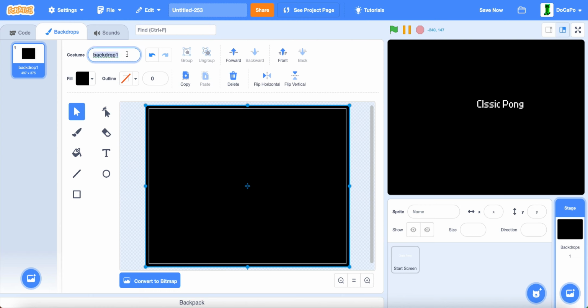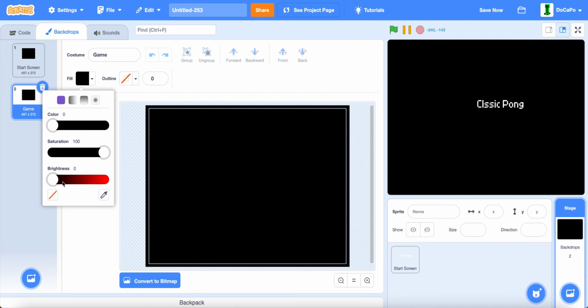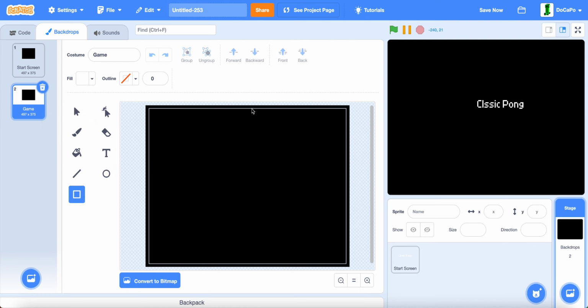Now name this Start Screen, then duplicate this and name it Game. Use the box tool, make the fill white, then draw a tiny line.